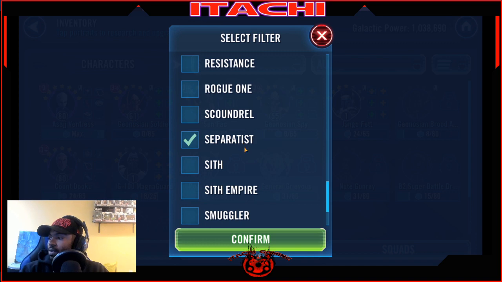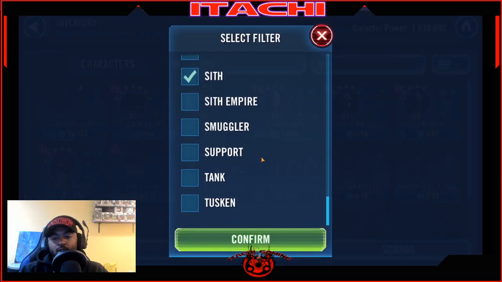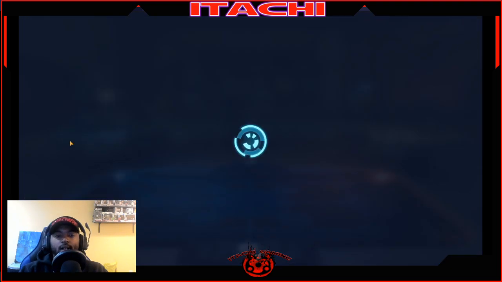Darth Asta, those are the only ones I geared up. Sweet. Sith, Darth Traya, we got 28 shards out of 145. I am able to participate in that with my guild. And these guys, same thing. I haven't really touched them since last time we talked. So that's really it when it comes to characters.